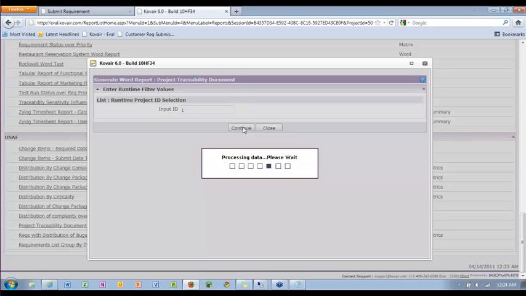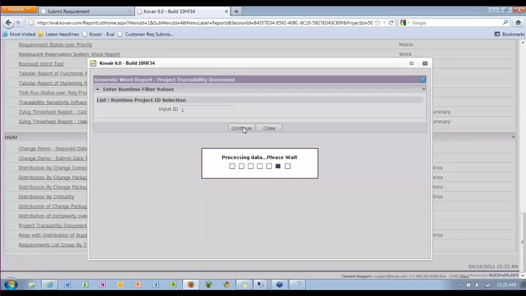And all the artifacts that are coming from different tools, you can embed that information within the Word template and see that report. So it's taking some time.